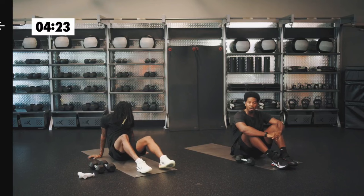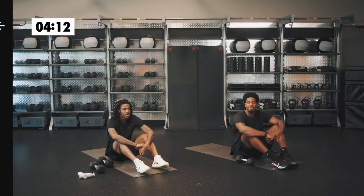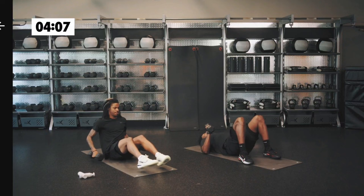We're there for 30 seconds. Getting some core. Coming back to kind of what we did in our warm-up. Putting 2 feet in the ground now. Hamstring, glute strength. Combining that with some upper body pop. All right? Full body strength, full body power. We're here for 30 seconds. 3, 2, 1. Let's get it, y'all.